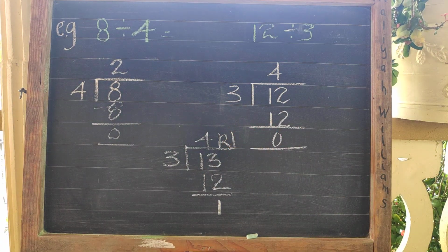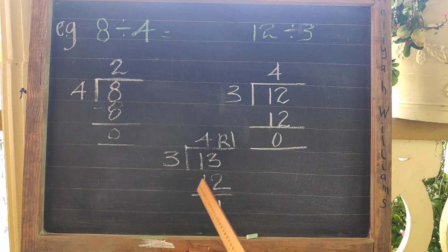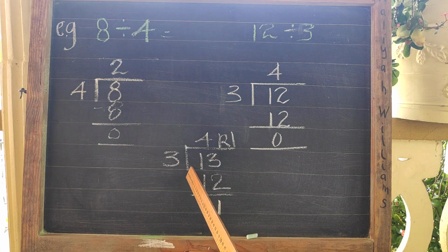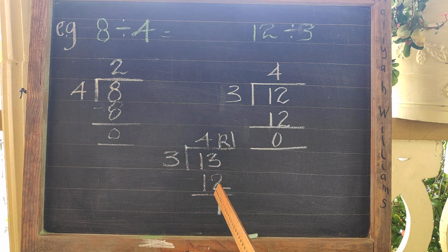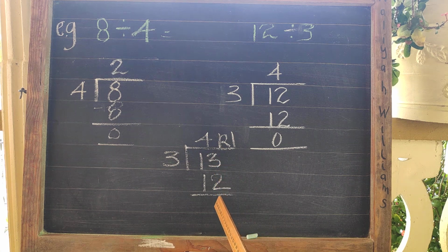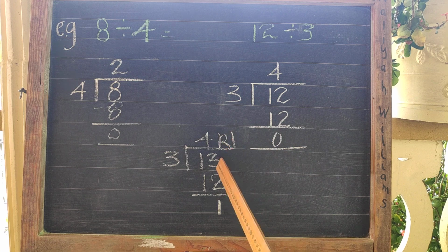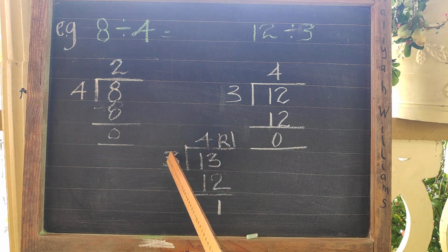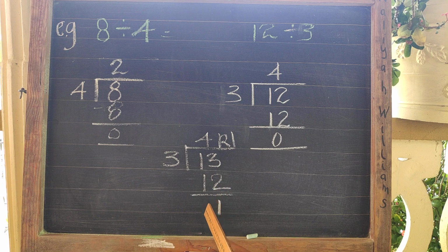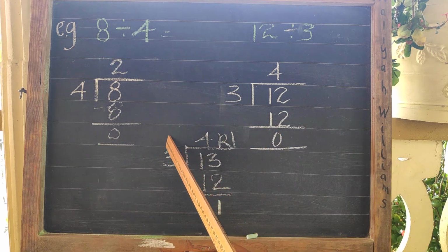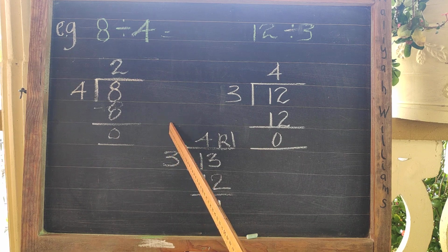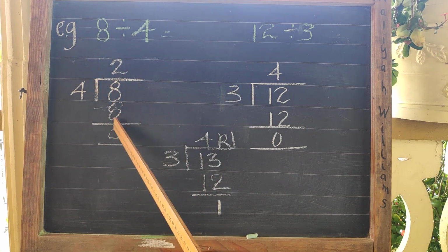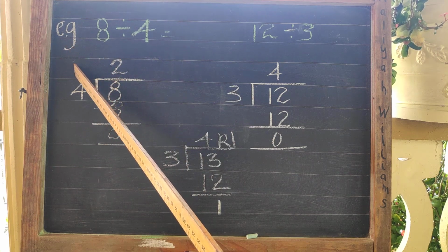Now let's see how many remainder we have. 4 3s are 12. Put it here, then we minus: 13 minus 12 is 1. So the remainder is 1. That's when I talk about remainder, we check to see the remainder. By multiplying here, you'll find out if you have a remainder. If it works out to 0, you have no remainder. But if you get more than 3, then the number you divided by is too small. If you get more than 4 here, the number you divided by is too small.